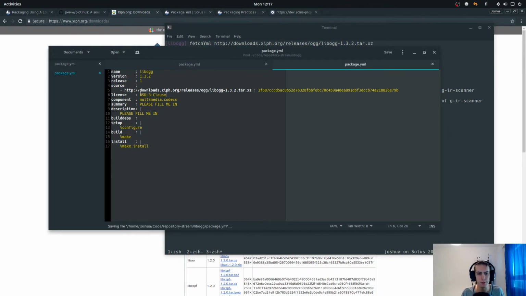And I know that because prior to this stream I had actually downloaded the tarball and I opened it up and looked at the copying file. So we are going to just copy paste OGG format library. It does not have any build deps, so we can remove that.